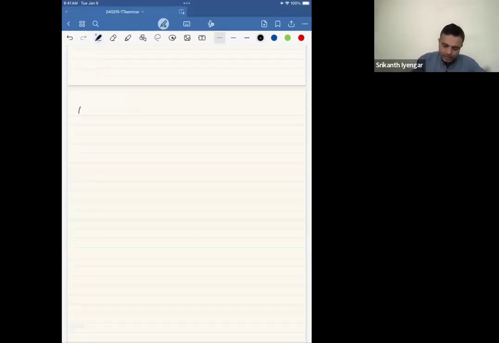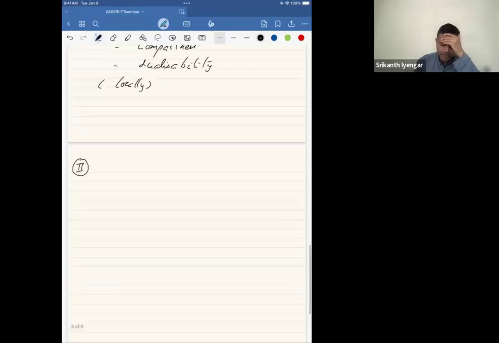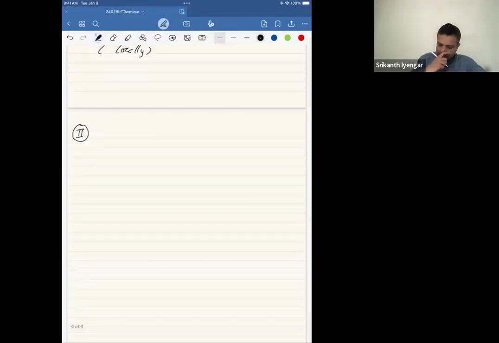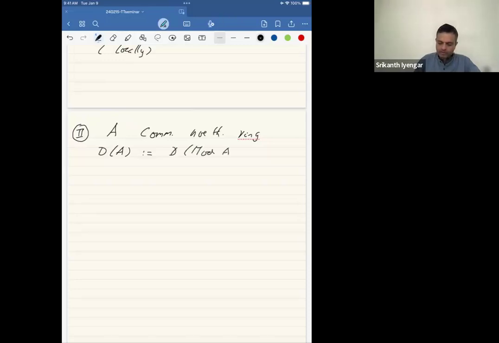Let me explain. Let me start talking about an example that serves as a model for all that comes. And this maybe also explains some of the points I'm trying to make. So let's start with a case where A is a commutative Noetherian ring. And I want to look at D of A, which is a shorthand for D of mod A, the full derived category of A. So one knows that this is a tensor category, a compactly generated triangulated category.